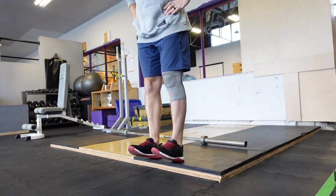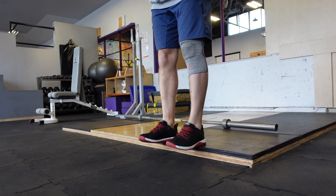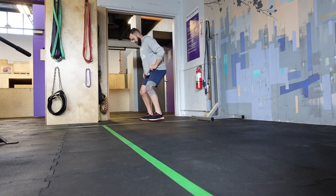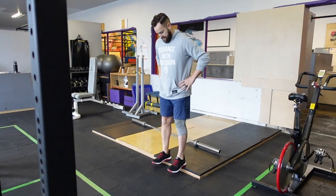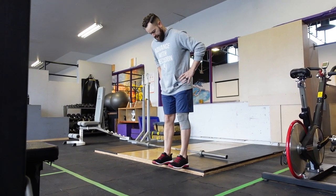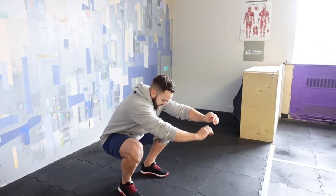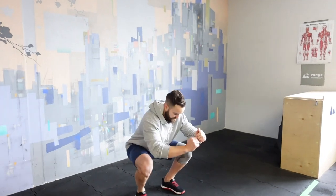This next one people call shin raises — I guess compared to calf raises it's more like a toe raise. Then we're back to the glute walks, doing about 25 repetitions each side and 25 toe raises for two sets. One thing to pay attention to with the glute walks: you're trying to lead with your knees, driving them out so they stay in line with your toes as you move side to side.